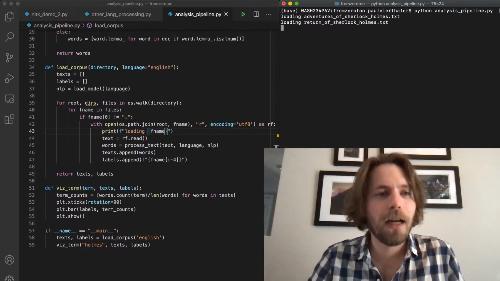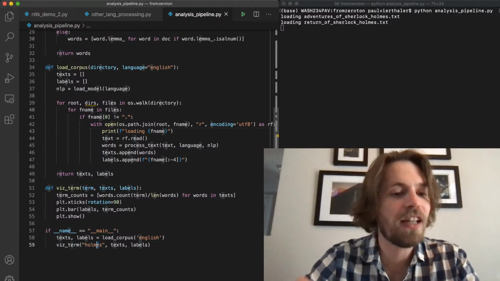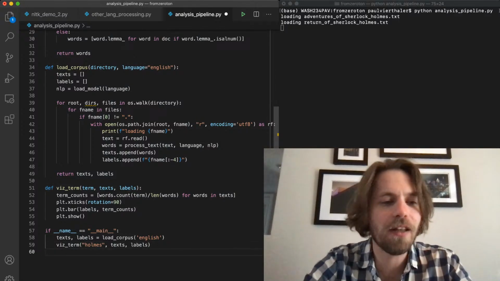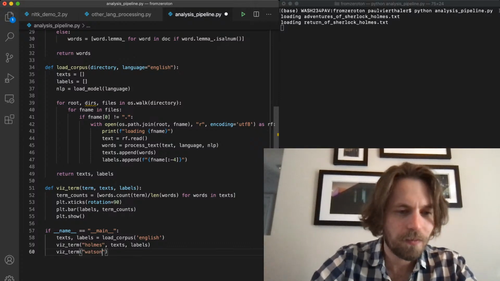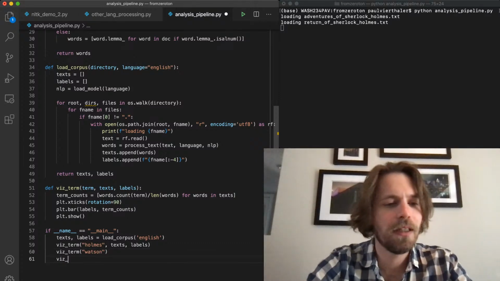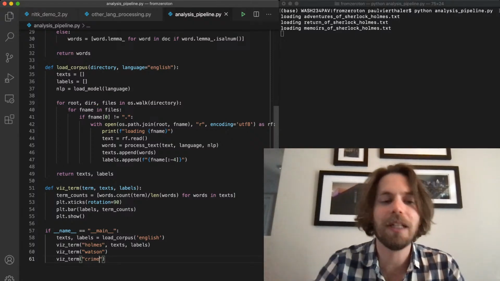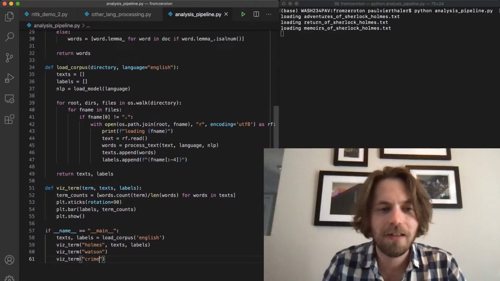But we could, of course, viz lots of different terms. So for example, here I could add another viz term, and I could say Watson, or I could say viz term crime, right? These are terms we would expect to appear throughout these texts.